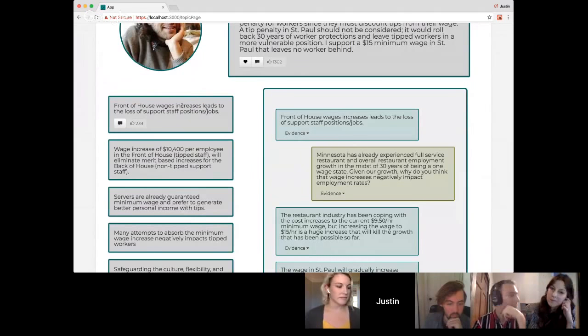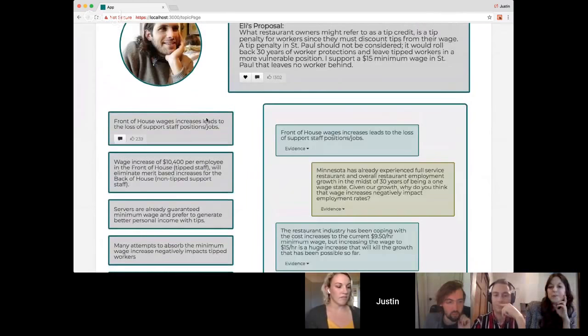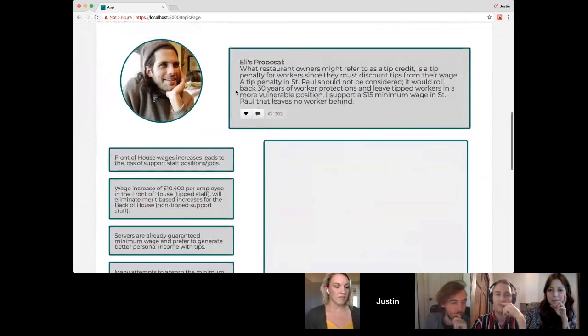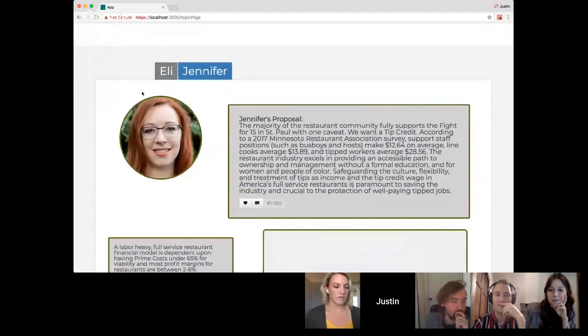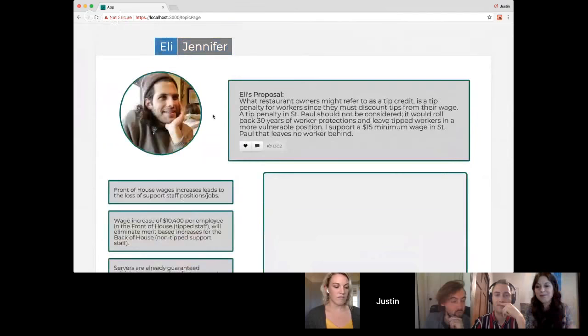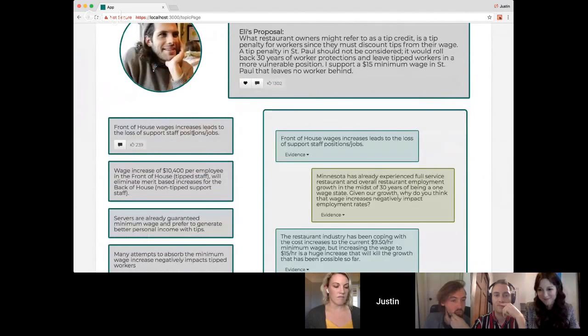We color-coded each contributor so that you could see who was saying what. So Eli has this kind of greenish-blue outline, and then Jennifer has kind of this yellowish-brown outline. So you know who is saying what when you highlight over these key claims in this conversation window.